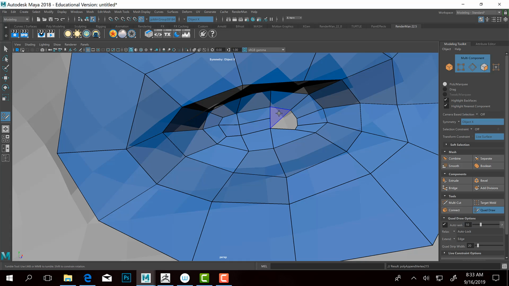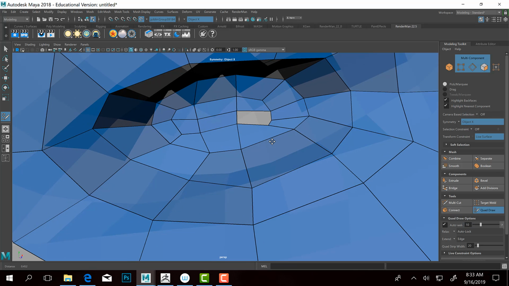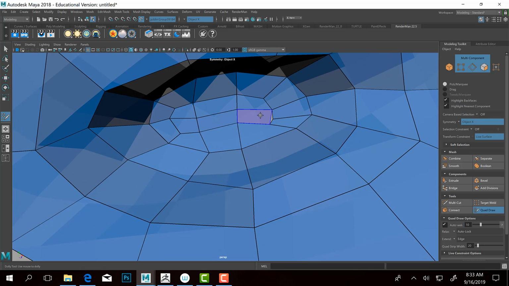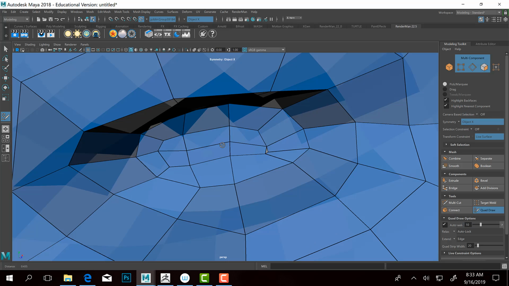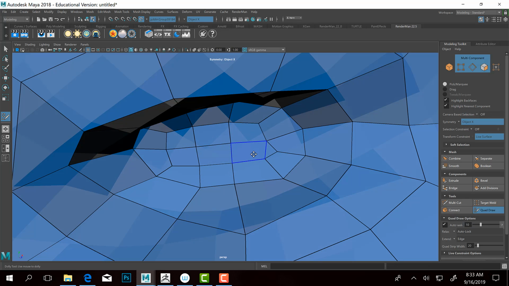And then I'll just go ahead and connect in here. I'm going to have a tri anyway, but this is the back of the eye socket, so I don't really care if there's a tri in here. I mean, who's going to look at the back of your eye socket? But you want to make sure you can actually fill that little hole right here. There we go. And then just smooth it out.